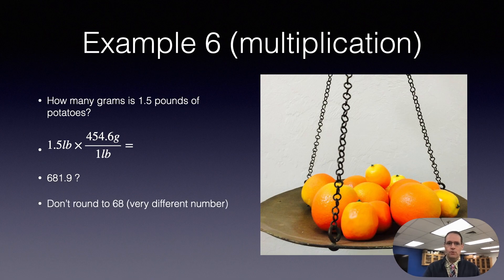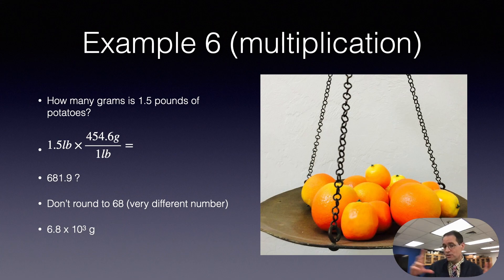We don't want to round this to 68 because 68 is a vastly different number than 681.9. So again, you want to round this off to, you guessed it, significant figures: 6.8 times 10^2 grams. So if you're stuck, write it in scientific notation. I'm assuming you remember your rounding rules from elementary school. If it's 5 or higher, you round it up. If it's 4 or lower, you round it down. Make sure you keep the number of decimal places you need. Make sure you keep the number of significant figures you need. You might need to add a zero to your result if it's after the decimal place, or shrink things down with scientific notation if you've got way too many digits there.